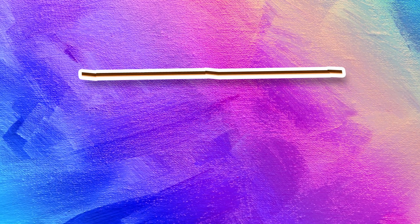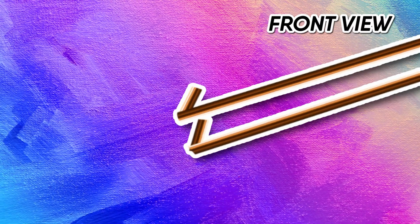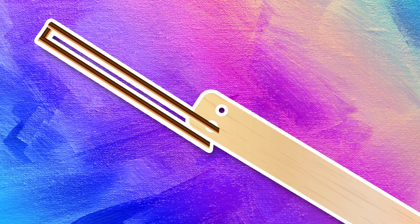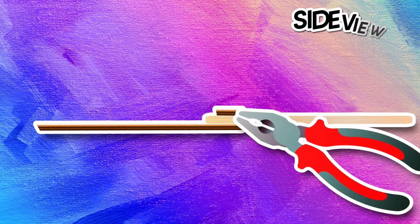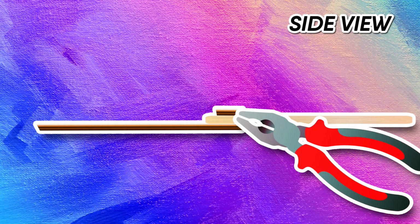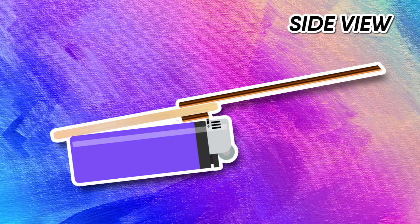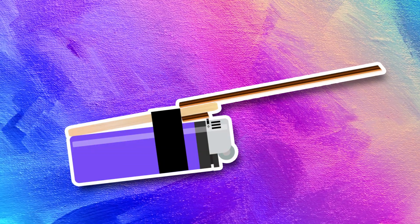Start by bending the wire into a long, narrow U shape with 2 prongs at the end. Attach the wire to a popsicle stick by drilling holes and sliding the prongs through it. Use pliers to bend the prongs up towards the end of the popsicle stick to keep it in place. Cut the popsicle stick to the size of the lighter, then use a generous amount of electrical tape.